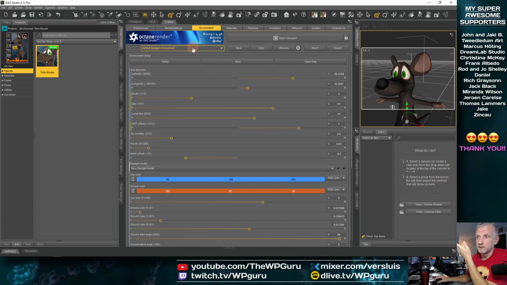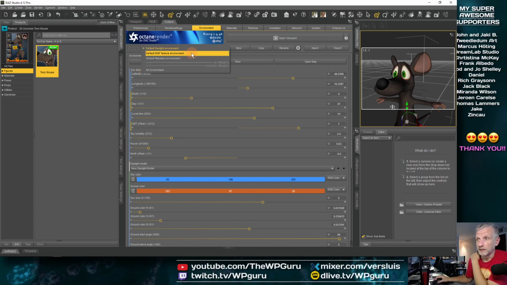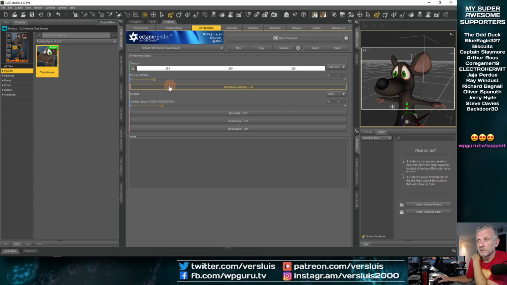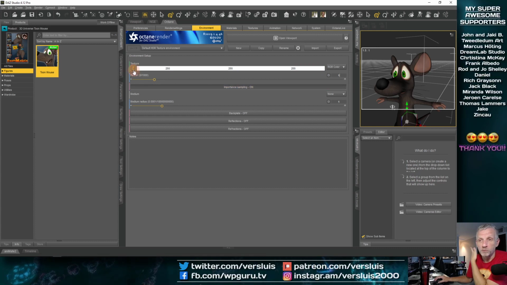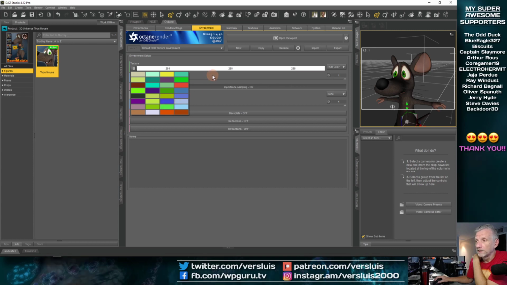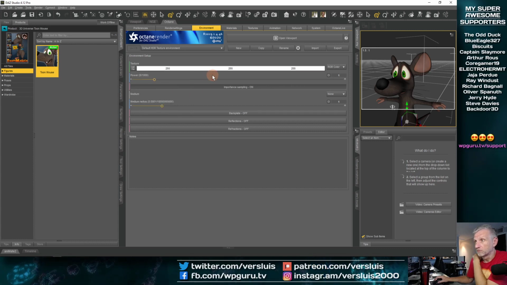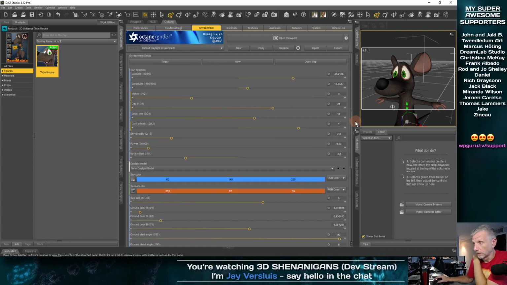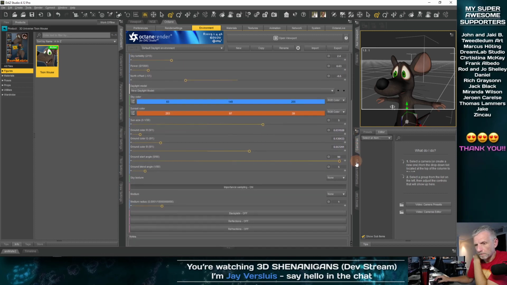The obvious thing would be to switch the default daylight environment to a HDR texture environment and then load a texture, but I was unable to do that because as soon as I click on this, you'd imagine it opens a browse file dialog. It doesn't. It gives you a bunch of colors, but no way to pop a file in. So I don't really know how that works either. It's another thing we can find out one day.